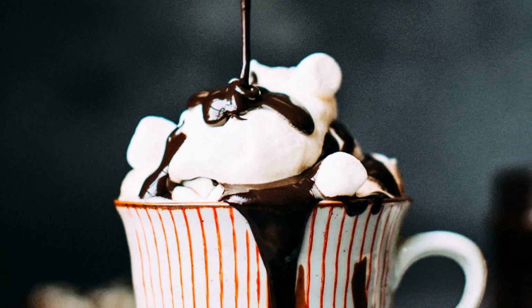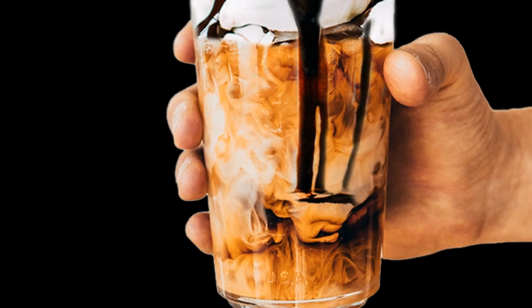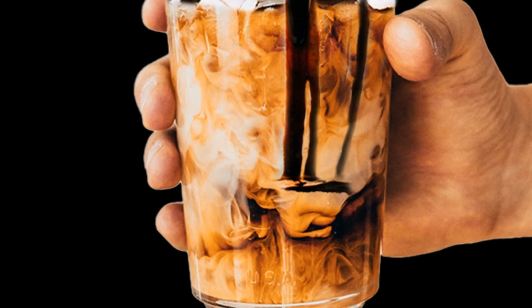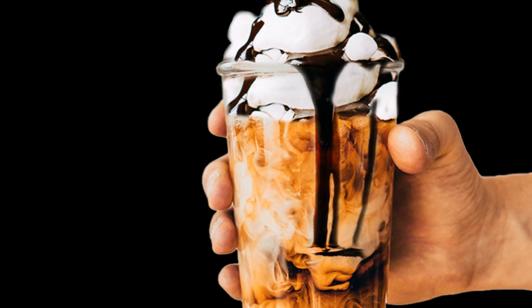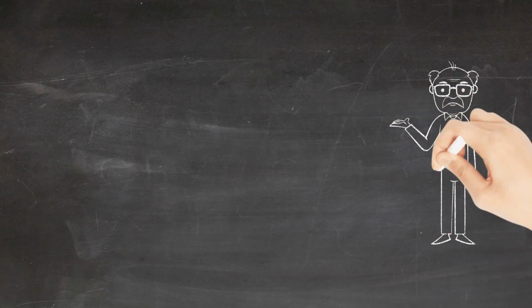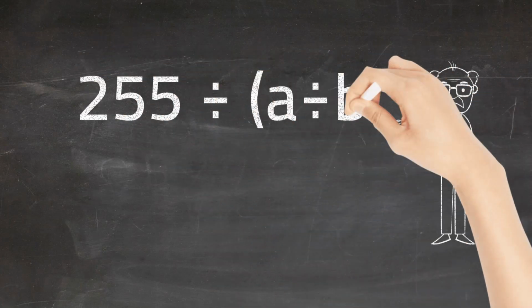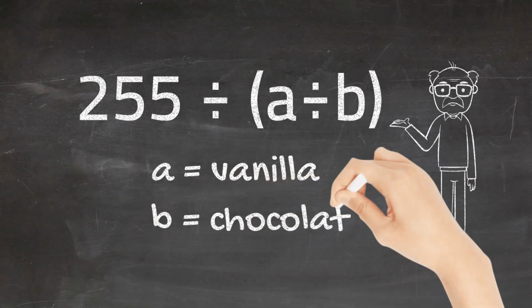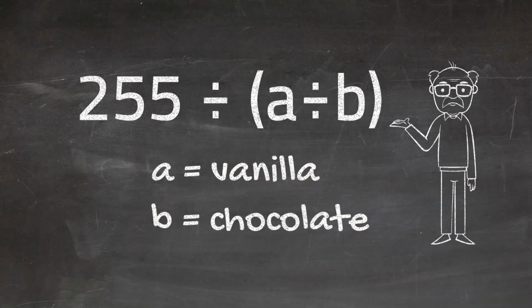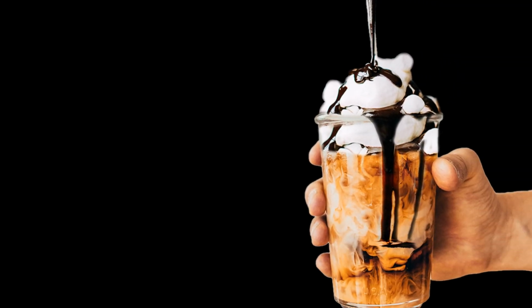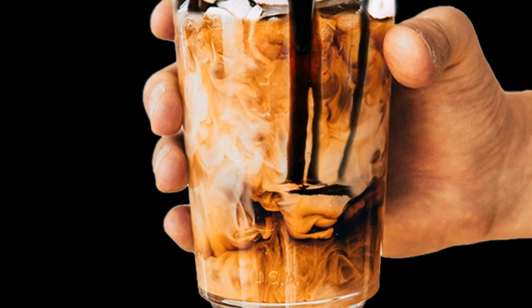The result isn't necessarily just one color. It depends on how much of each flavor is in there and how they mix together. It's like saying, how many times does the chocolate fit into the vanilla? The answer changes the flavor. The divide blend mode in Photoshop takes two colors and creates a new one using a mathematical formula. The result can be a mix of the original colors in unexpected ways, just like mixing ice cream flavors can give you new delicious combinations.